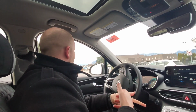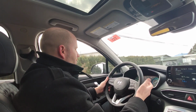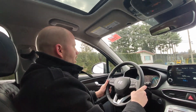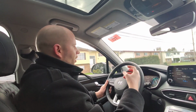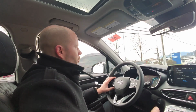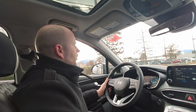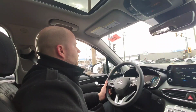Now, under any sort of deceleration, this vehicle is putting power back into the battery. It's got regenerative braking, of course, so anytime you hit the brakes, it's going to show up in the charge screen. I hope that you can see this. Basically, whenever I'm slowing down, it's using the electric motor as a generator, and that resistance is putting energy back in the battery. With a full tank of fuel on this vehicle, it should go about 900 kilometers, possibly over 1,000 kilometers, but in and around that range. So for our American friends, that's somewhere around 600 miles on one tank of fuel.